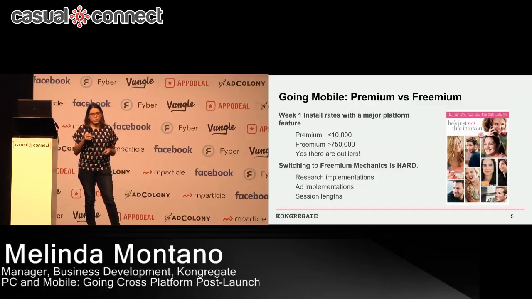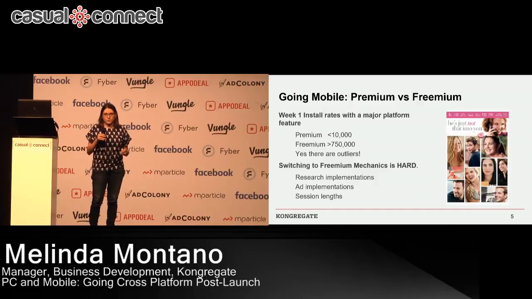Freemium, you get that same feature and you're free to play, you're going to get at least 750,000 downloads on average. And it's just a fact of the marketplace. There are outliers, and people always pitch me games like this. It's the next Super Mario Run, it's the next Pokemon Go. Those are outliers. There's a quote from He's Just Not That Into You: you are the rule, you are not the exception. So please take it like that.